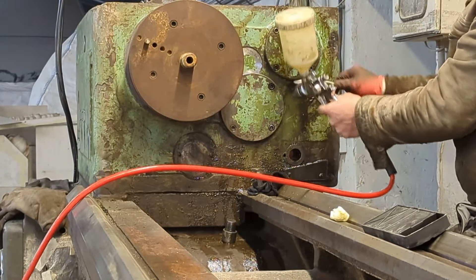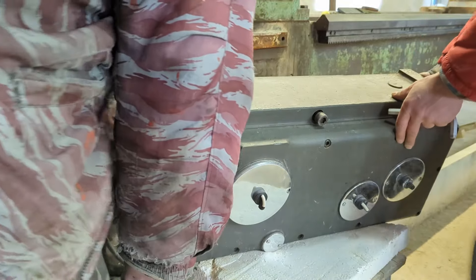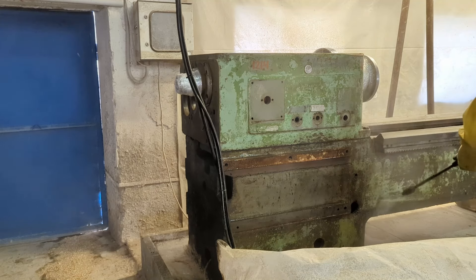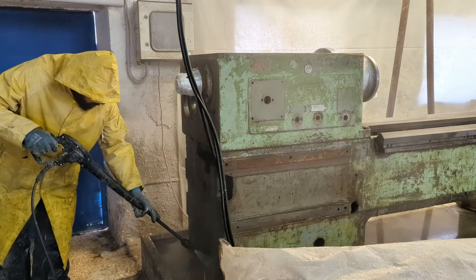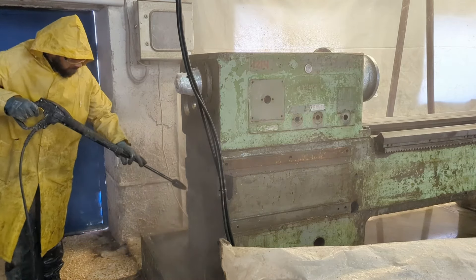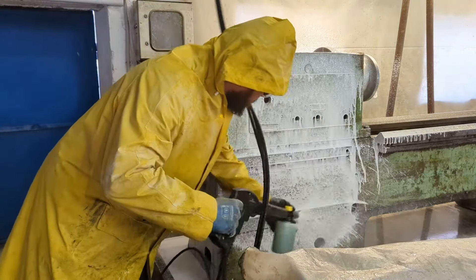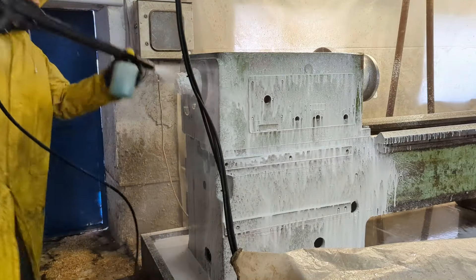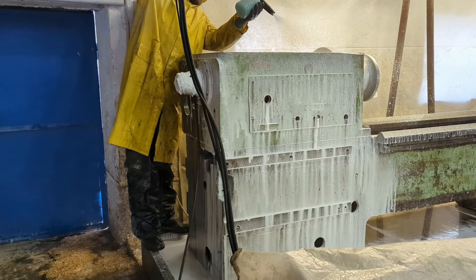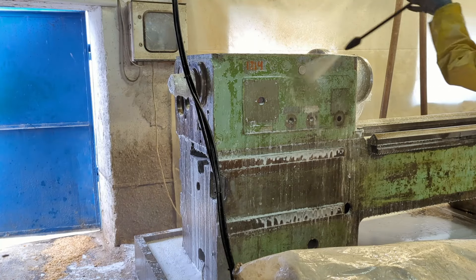Another important point — some parts are easier to replace than to repair. For example, my 2.2kW spindle that I use in both machines. This is the cheapest Chinese spindle at $200. Its closest branded competitor from Germany costs $3,600. Is it better? Of course! Will it last 18 times longer in my humid and abrasive conditions? I do not think so. That's why I choose the cheapest one and treat it as a consumable item. When it dies, I don't even try to figure out what's wrong with it — I just install a new one.